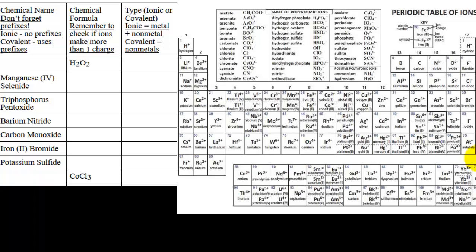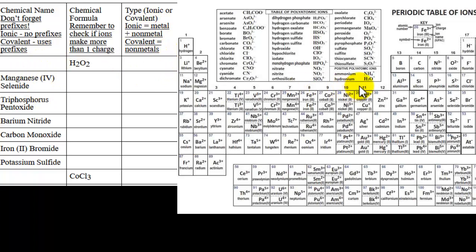So for this week, you have a combination of ionic and covalent compounds over here. And then you're also going to have formulas, or formulae is the actual plural. And you're going to have to figure out if it's ionic or covalent and then go from there. The reason why we're doing it this way is if you can identify if something is ionic or covalent, then you know how it's going to be named. And you also know how the charges are going to work out, or whether they actually work out like that.